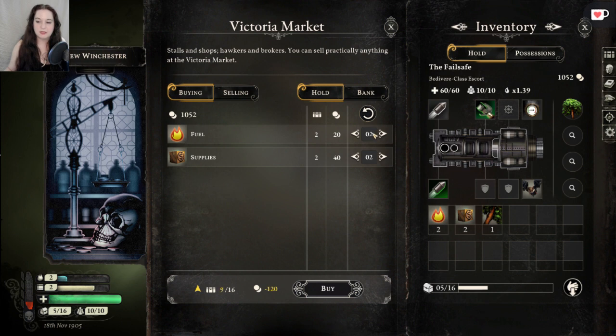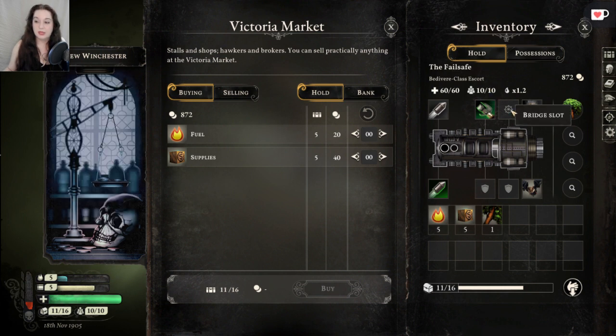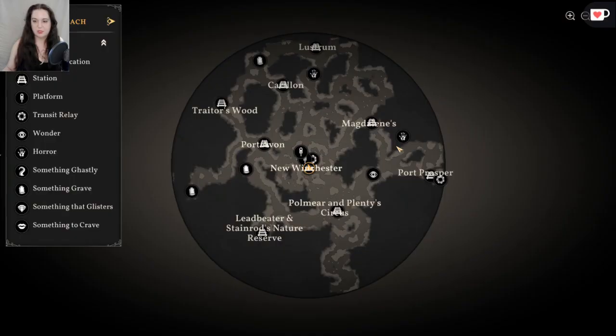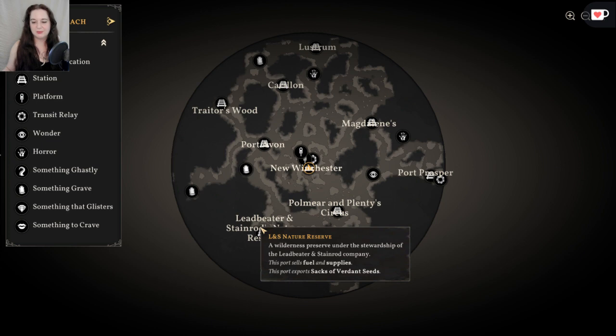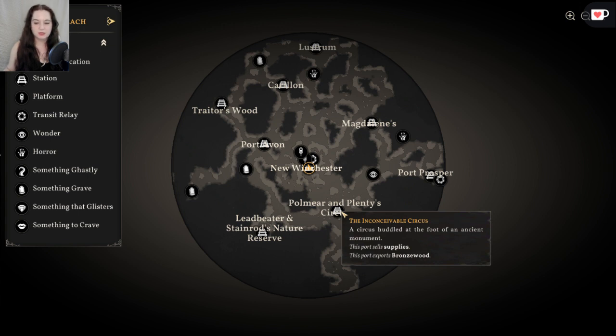So we've got 16 supply spaces. And then we'll get 4 of the bronze wood, and that'll help us. Yes. Okay, so I think the move now is going to be... Let me pull up the chart. We need to pick up bronze wood, which is probably gonna be... Well, I guess it'll be more likely here from the circus. We'll swing by the circus, grab our bronze wood.